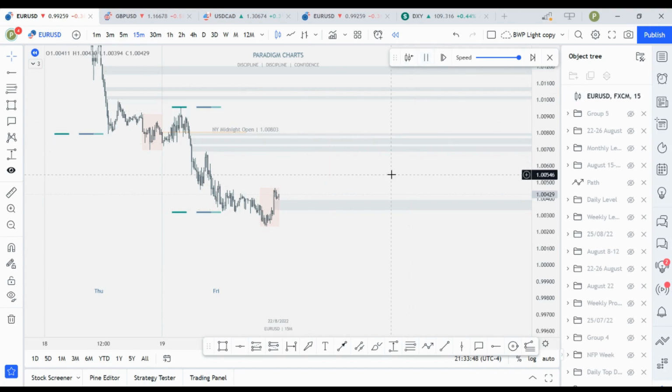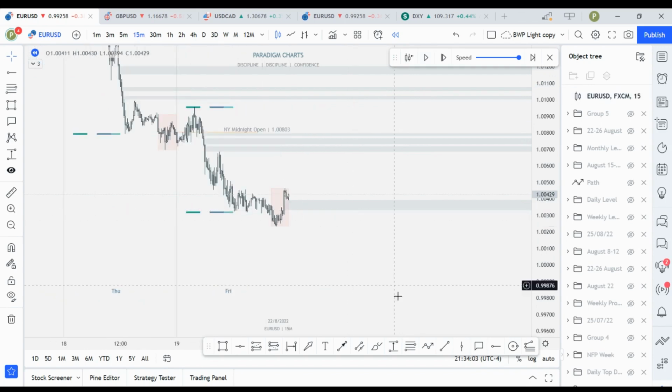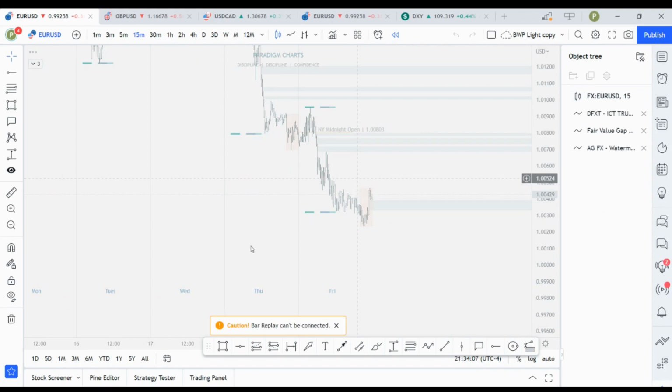Okay, so what's wrong with my network? Guys, I'm having a bit of an issue with my network. I'm not quite sure why.